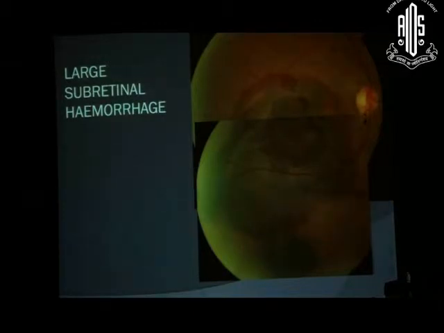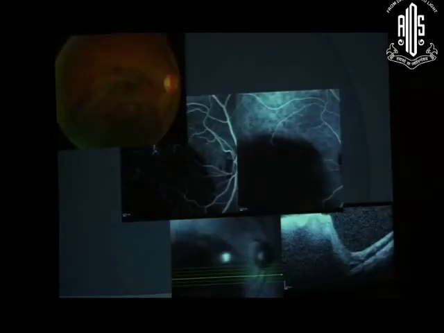This is another, similar case which had turned up, and you can see the diagnostics we've done on them, and there's so much blood that you can hardly see anything behind, on the FA or the ICG itself. And again, we had undertaken a similar procedure where we first debulked the vitreous, removed the hyaloid. This is very important because in these cases, if you don't remove the vitreous very well, because you're creating a whole new detachment and retinectomy, it can lead to a lot of PVR if there is vitreous left. So there's more reason to be extra cautious with these patients.